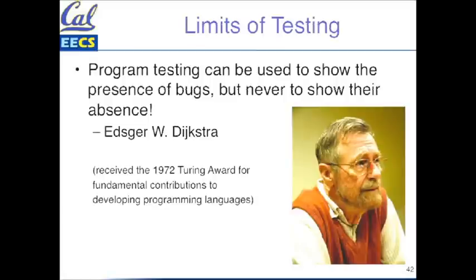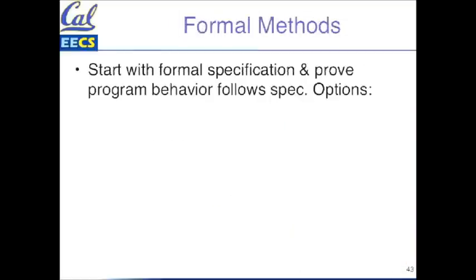So another approach is called formal methods. How many of you have already been exposed to formal methods? Not much. Okay. You start with a formal specification. I actually did this in my dissertation. It was about a lower level of programming. But you take this formal specification and you prove the program follows the spec. So you're writing proofs out. So you're not doing any testing. You're seeing if the code matches the spec. If a person does it, it's so tedious that it's not done very often.